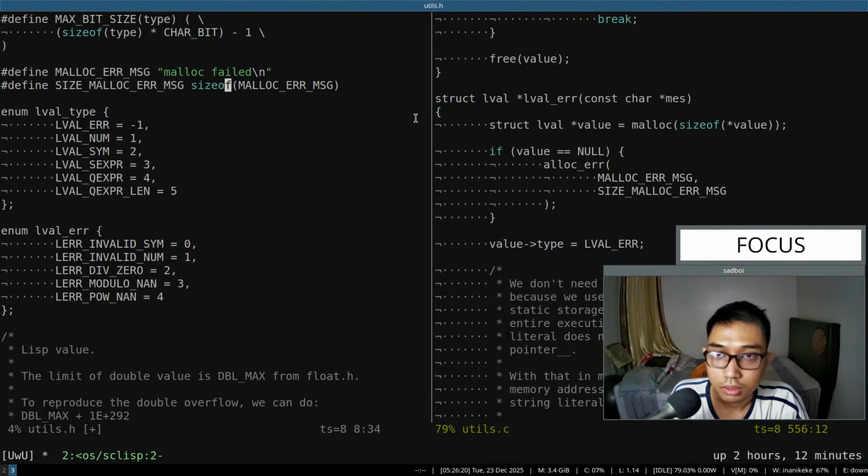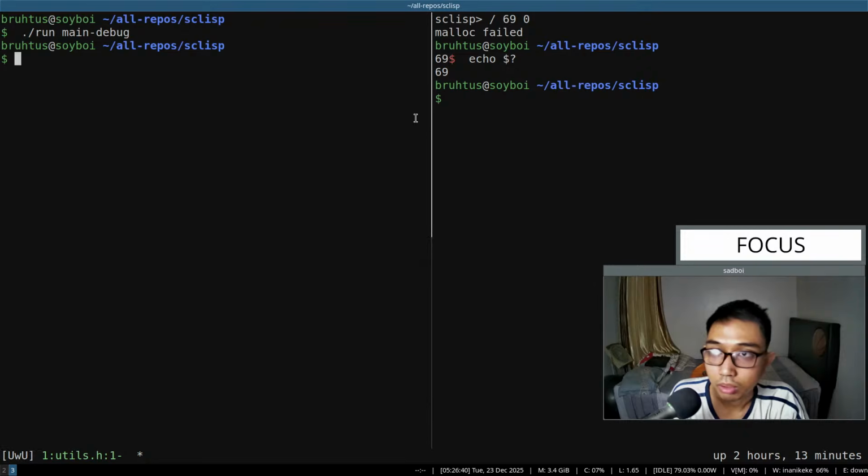The result of sizeof, as far as I understand, is acquired during compile time rather than during runtime, the actual running of the program.